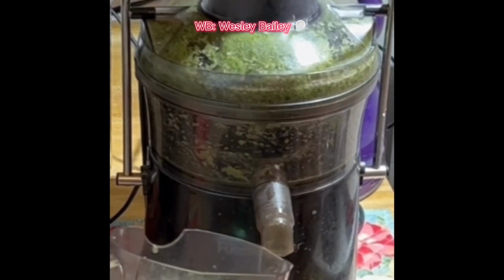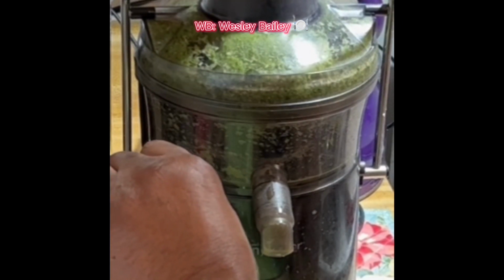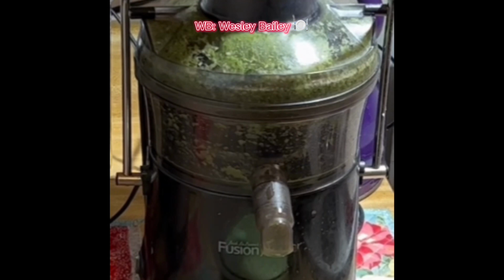Of that juice, look at that. Let me pour it in this so you can see it better. Look at that, check that out. That's the cucumber juice there.